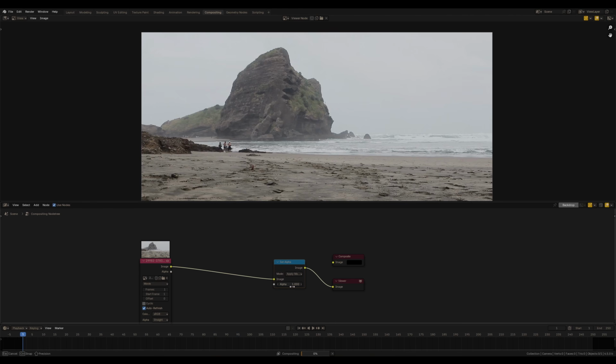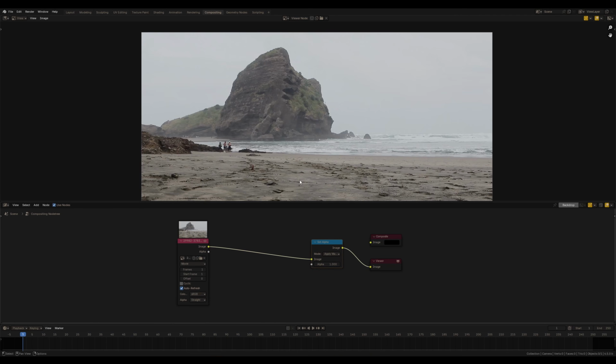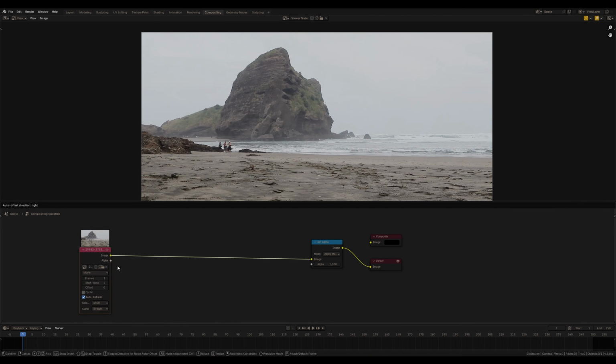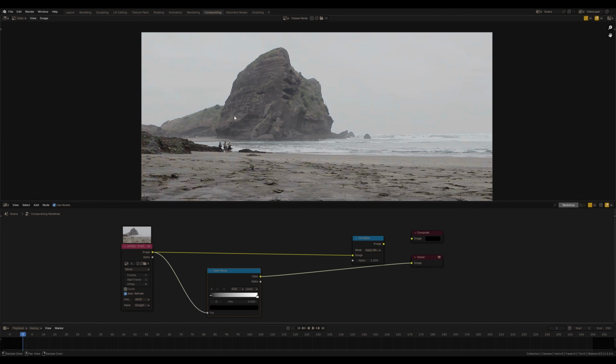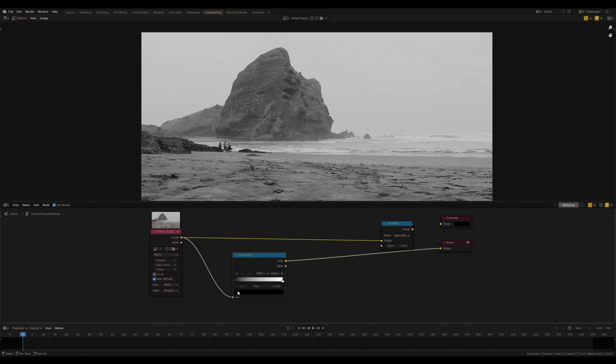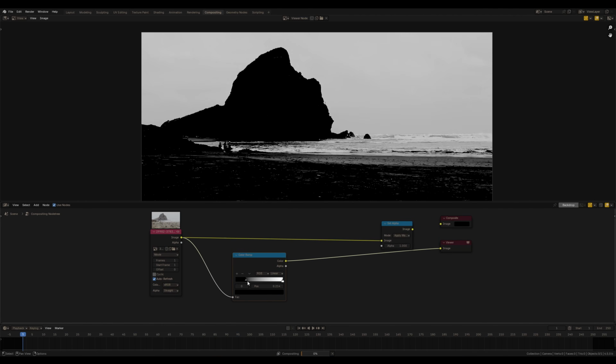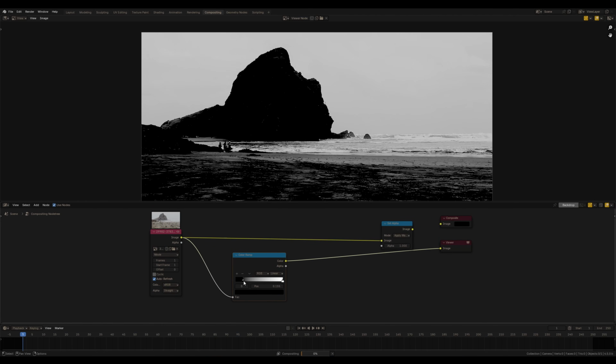Clearly we need a mask for this alpha. So as we know, an alpha mask is originally a black and white image. To create this, we need to convert this image to black and white. I'll use a color ramp because it allows us to select the right range to isolate the mountain. I need a pure black and pure white.